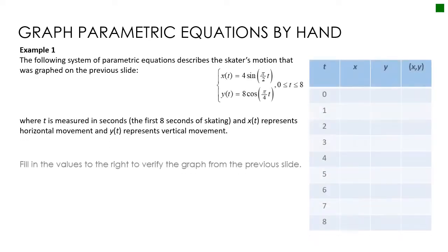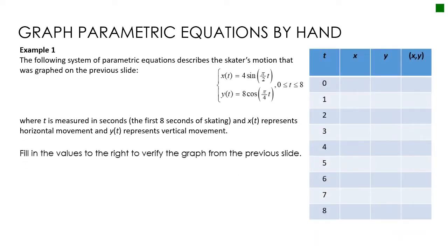So if we had to graph these by hand, this is the formula for the skater's motion. This is what a parametric equation looks like. You have your x defined by this function, and your y defined by this function. It's kind of like a piecewise function, but not really, because we're talking about each x and y coordinate separately. To graph it by hand, you take whatever the domain is for the time. Here they told us it's for the first 8 seconds of the skater, so we're going to have t be 0, 1, 2, 3, 4, 5, 6, 7, 8. So we can find these points.